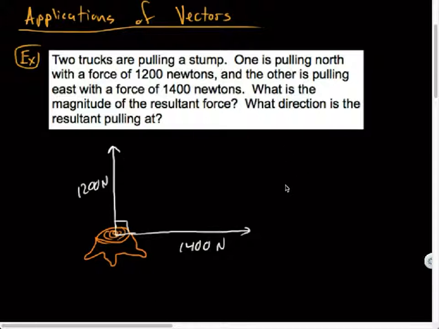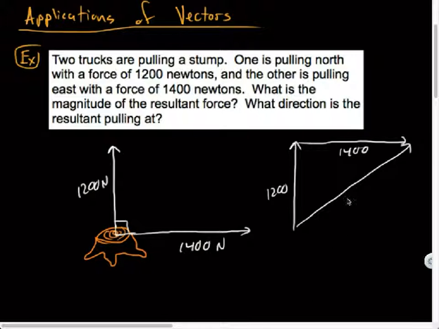So the first thing I'm going to do is, this is kind of like the real life drawing, but let's actually draw this in terms of vectors being added together, because these two vectors are combining their forces simultaneously. So I'm going to think of that as vector addition, and draw a little triangle method. So this will be 1,200, and then tip to tail, 1,400, and then the resultant force is the one like that. So there's my resultant.